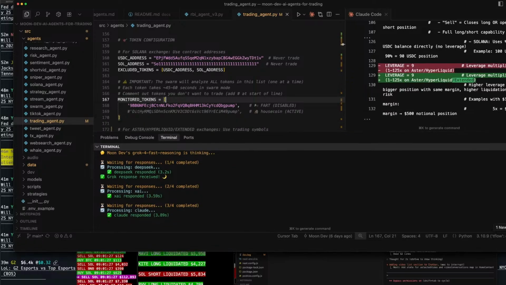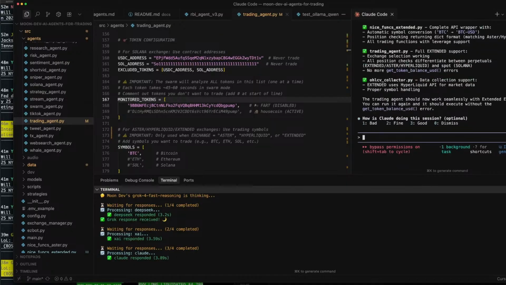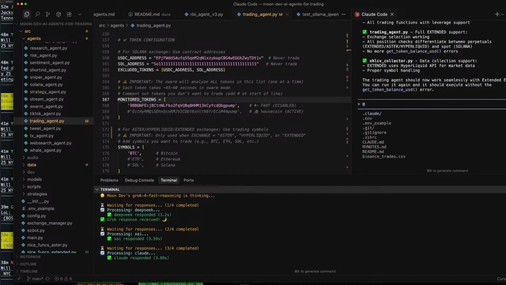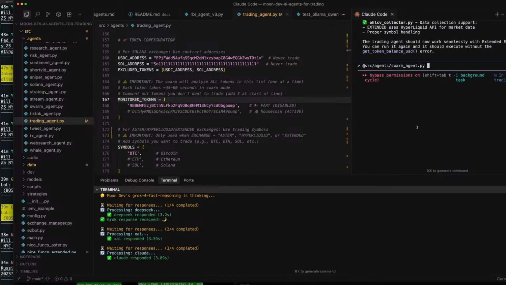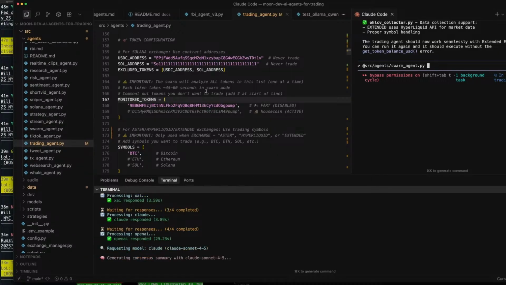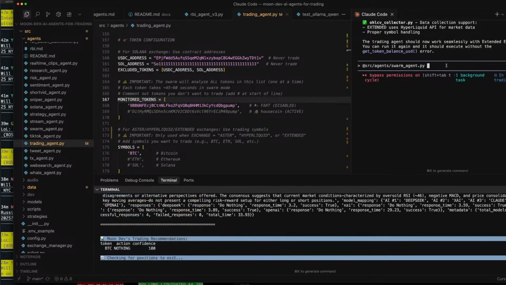Okay, one thing I do want to update here is we now have Open Router inside of Swarm. Since we now have Open Router, I want you to implement that into the Swarm agent, so we can also use any of those models.